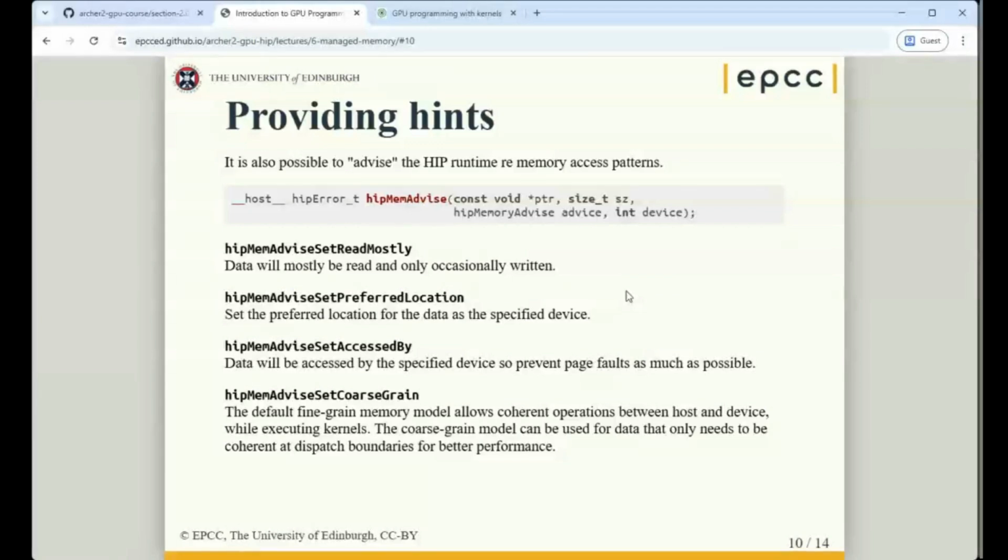A page fault means that you want to access a position of memory, and imagine that you're on the device and you want to access a vector, and the runtime realizes that the vector is not in the device memory. So this is a page fault. They will need to copy the vector from host to device.